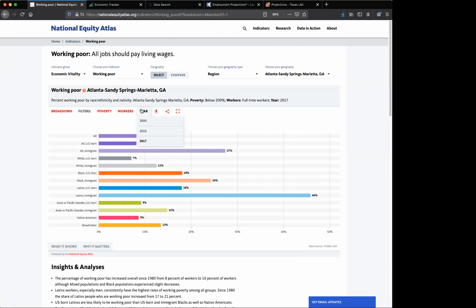So there are a lot of different ways to chop this up. We don't include all of these details with the trend line because it would be too much information. But if you want to get a sense of how this is changing over time, there's also a year filter. You can compare the share in 2000 to 2010, 2017. For some groups, those bars change pretty dramatically. Some are going up, some are going down. And this is one place where being able to download the raw data in Excel is really helpful if you want to chart this in a different way, if there's a particular story you want to tell.